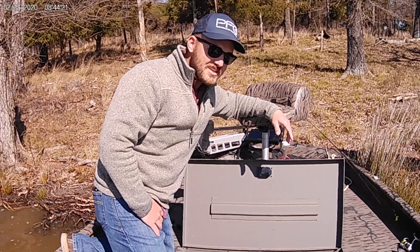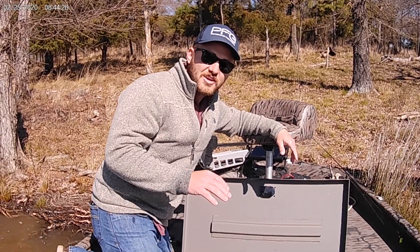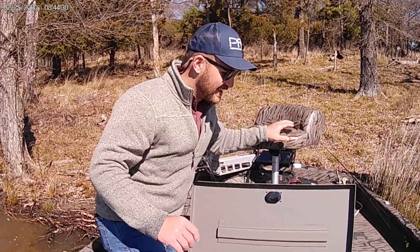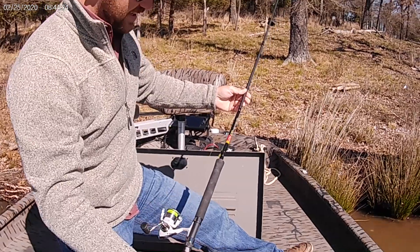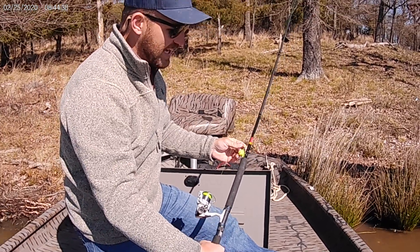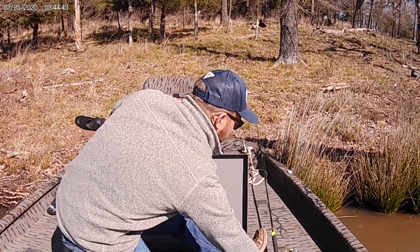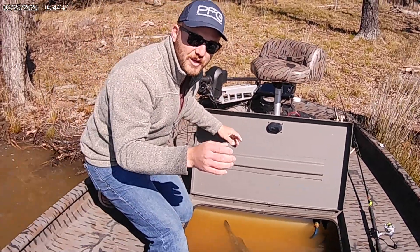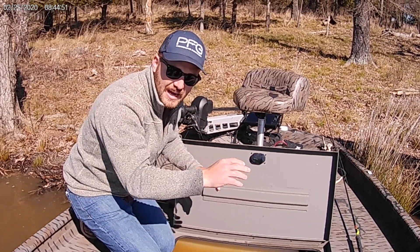I see this fish. She's sitting in about 13 feet of water, but she's about a foot underneath the surface, just sunning. Get up on her. We've got a 12-foot B&M jig pole, six pound Mr. Crappie line with a black and chartreuse jig. I'm really trying to crappie fish. I get up and see her, put the bait in front of her. She noses up at it. Takes a little bit of time, but she finally eats it.